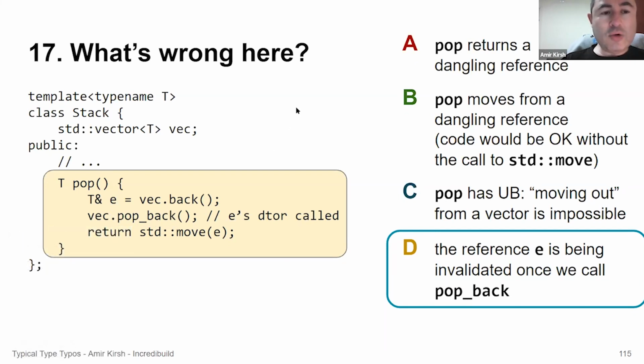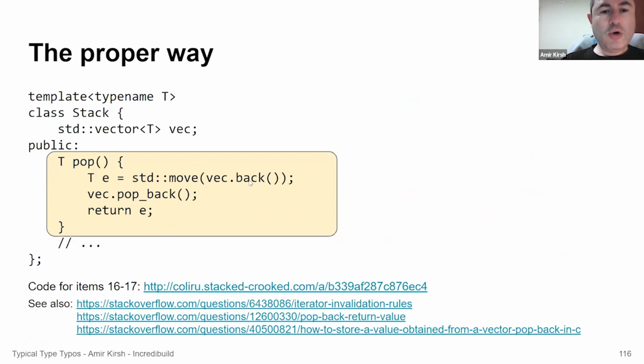Okay, so how can I do it correctly? The proper way is to call back with std::move to a value, then call pop back. Okay, I delete something, but I do not delete E because I got E as a value and in a mostly efficient way because I moved it. Why could I move it? Because I know that you are going to pop back in a moment and then I return E. Now returning E here doesn't require calling std::move because returning a local variable has an implicit move behavior. This is the proper way. Call std::move, take my value, then pop back, then return.